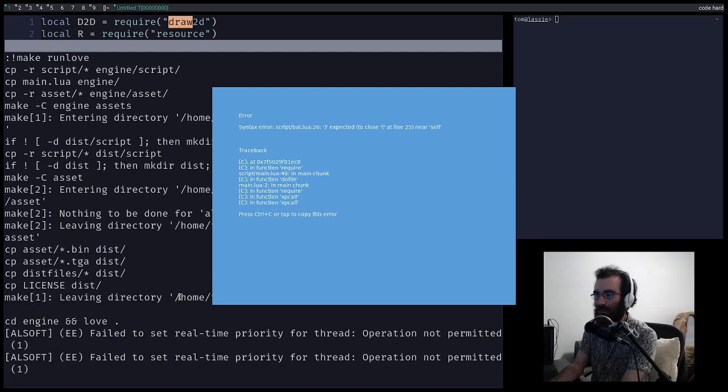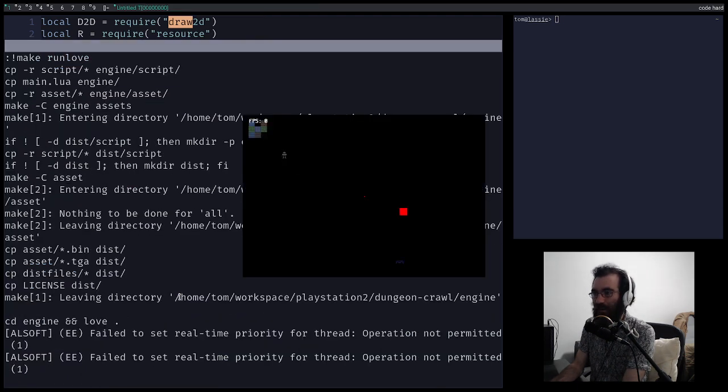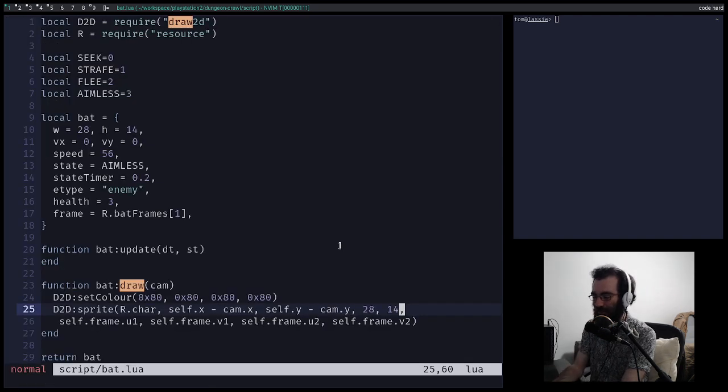Expected to close. 26, 26. I've missed a comma. Nice. There's our bat. There he is. My graphics are not great, okay? But it's something. I tried really hard. Okay, well, let's give the bat a little bit of behavior. I may not do the full state machine, but let's give him a little bit of behavior.